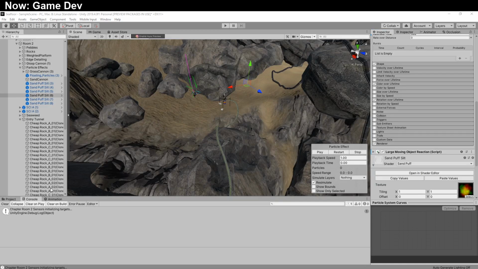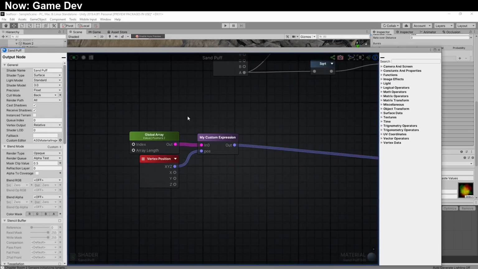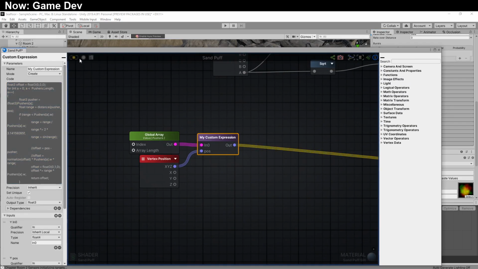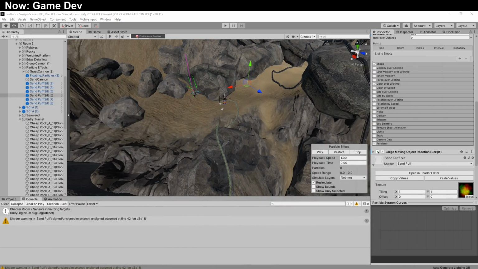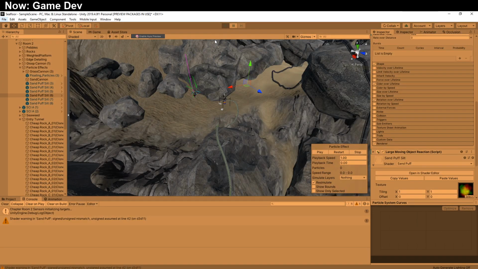Just go ahead and open that shader editor back up here. Punch it back in. The only issue now is the signed-unsigned mismatch, which I don't know anything about right now, and I don't care, so we don't bother.